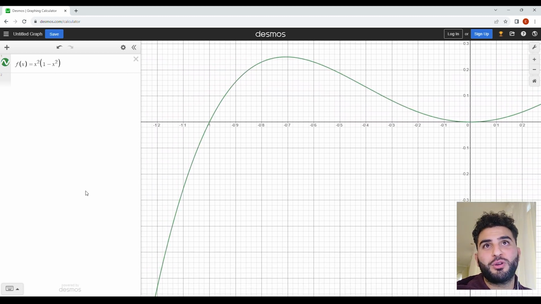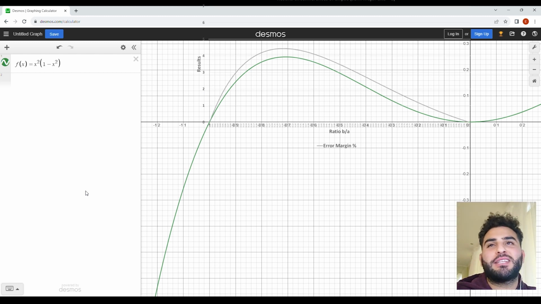And here is the curve I was talking about. As you can see, it looks very, very close to my error margin curve. And I know that that's not how we work in math. I know that it doesn't matter that it's close or not close, but they look almost the same shape, okay?